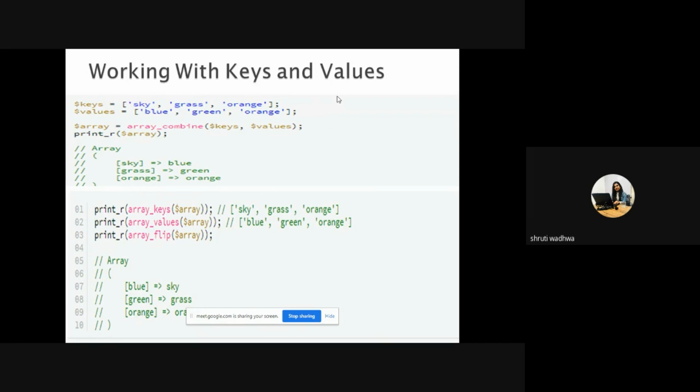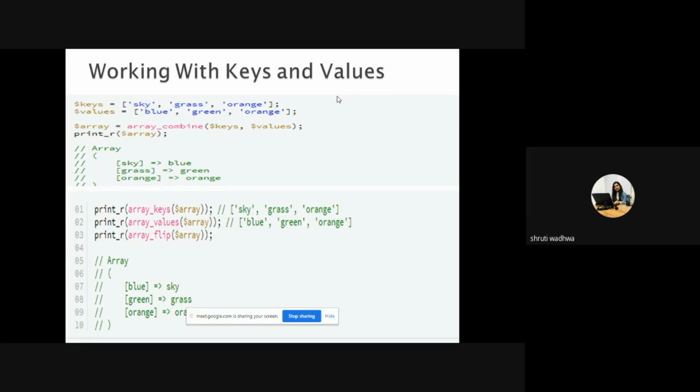Now we can work with the keys and the values, and another function we are going to use is array_combine. What does it do? It creates an array using one array for the keys and another array for its values. We have two variables, keys and values, and we are using array_combine. From the keys variable we take the keys, and from the values variable we take the values.